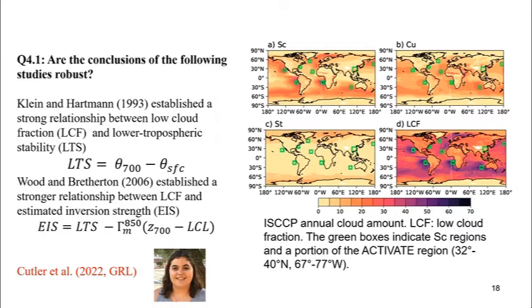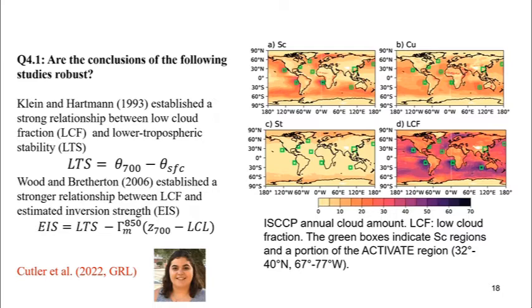And in this figure, we show the climatology using the ESCAPE satellite data. In panel D, we show the low cloud fraction. And for the 3 other panels, we show the individual cloud amounts: stratocumulus clouds, SC, cumulus clouds, CU, and stratus, ST. And besides that green box over the US East Coast, there are 8 other boxes. Those are 8 very well-known regions with large-scale, low-level clouds.